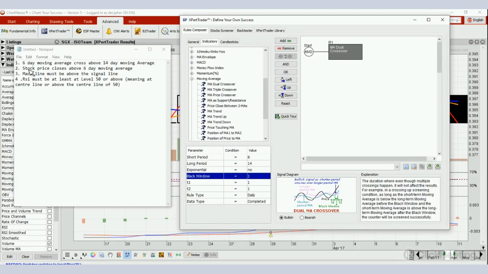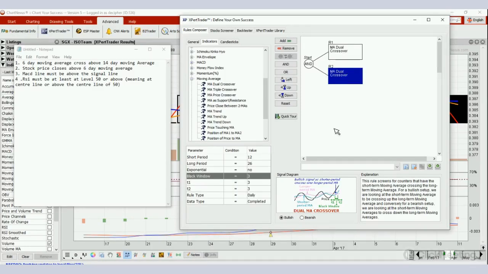Then the second criteria will be stock price close above 6-day moving average. Again, I'm going to use the dual crossover. Select this MA dual crossover again so that you can configure the parameters.